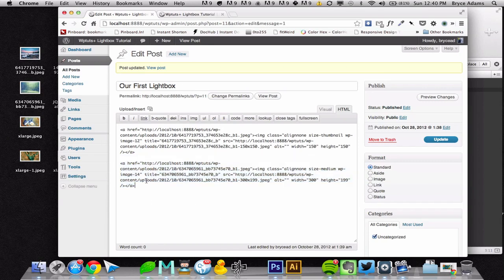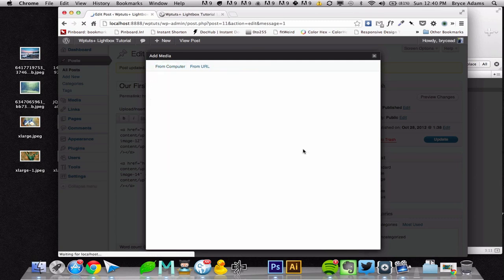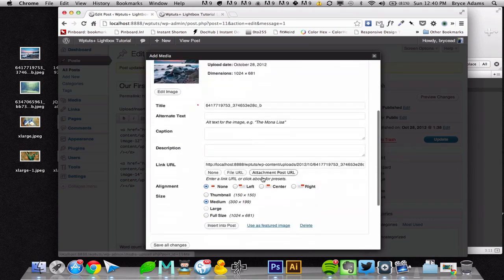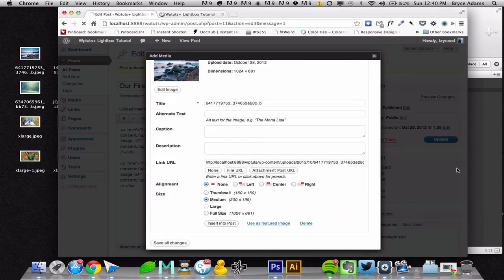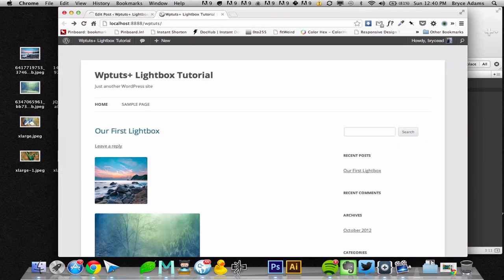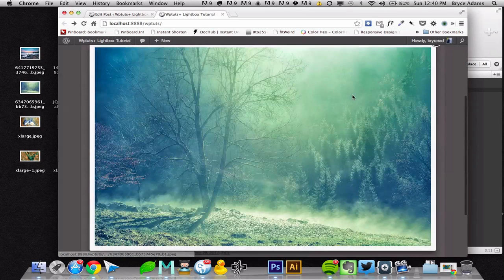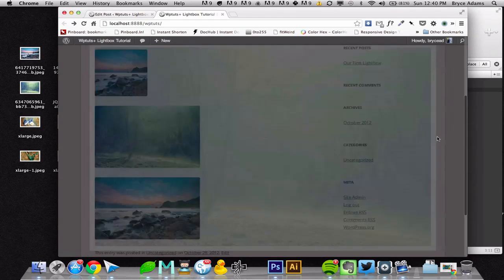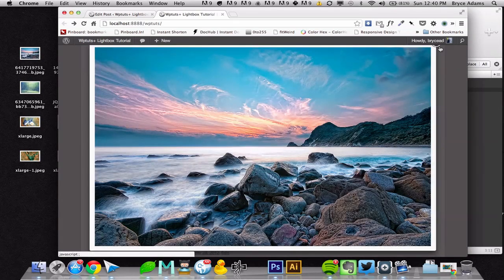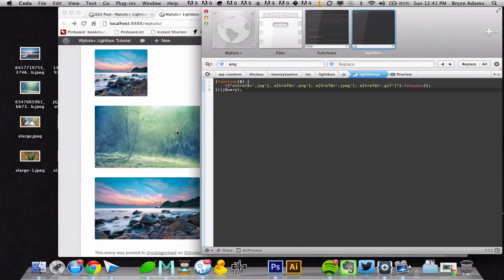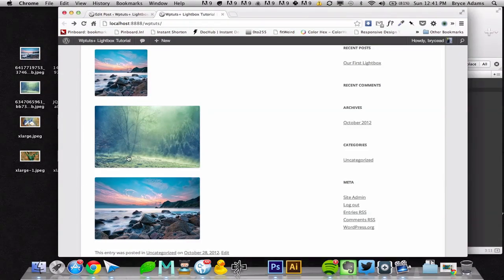And these ones, you can see they don't have the class anymore. We'll add in another one, just as we should. And we'll update that and refresh. And now without the class, they're still going to open up in the lightbox. So that's a neat way to do it, because once you've done this part, it really doesn't require anything else, and it's just going to automatically give the lightbox to all these different links to images.